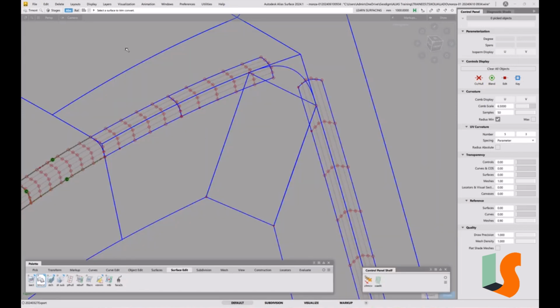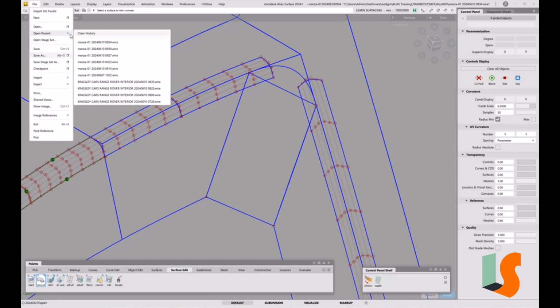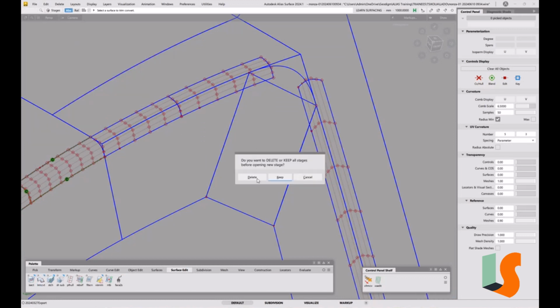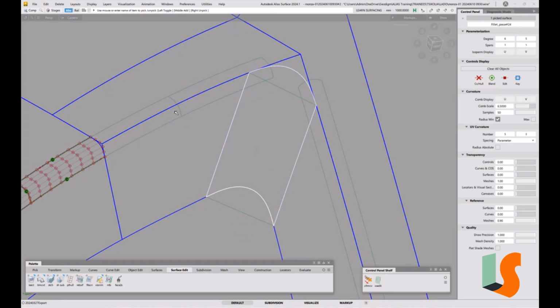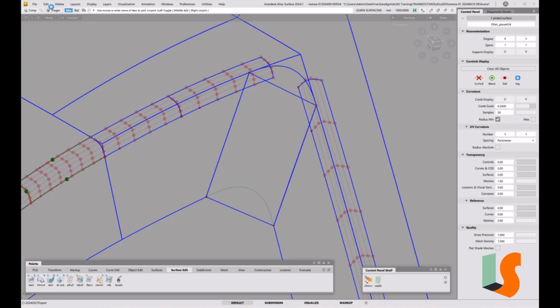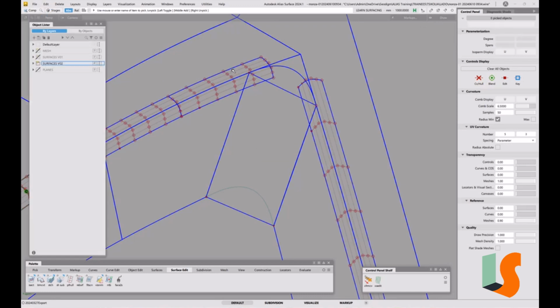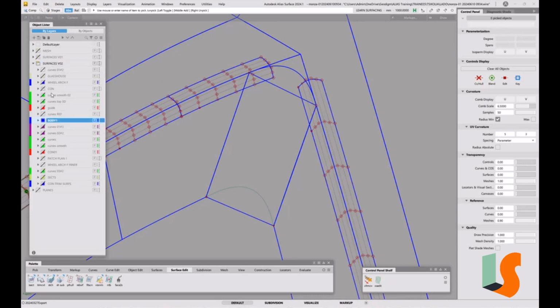So I'll just save that again, and then I'm going to have to go back to my recent one, which hopefully should have the fillet in from the corner. Yes, thank goodness. If not, I could just go back to the one at the start of the day if necessary, and then we'll see what layer we're in at the minute.